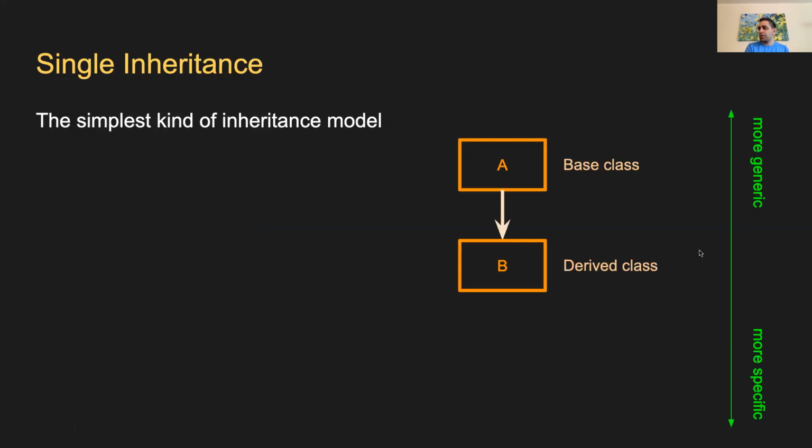I want you to pay attention to this scale that I have here. Generally speaking, your base classes would be your more generic concepts. So in my example of shape and rectangle, shape would be your base class because that's more abstract, right? And when we specialize more, rectangle is a specialized version of a shape. That's why rectangle would be a derived class of shape instead of the other way around.